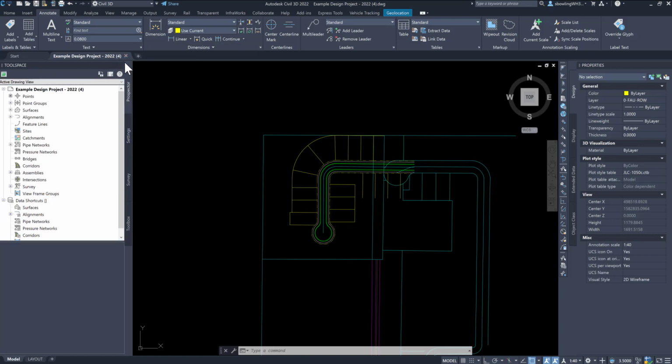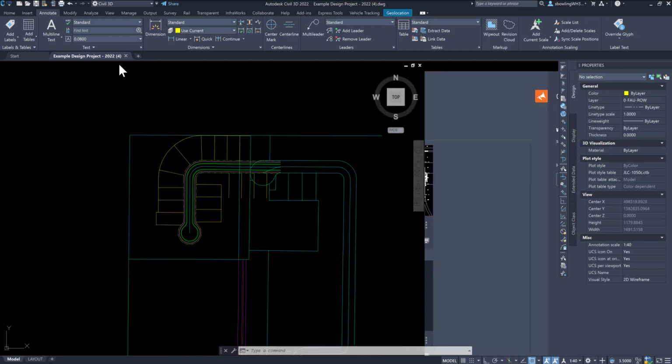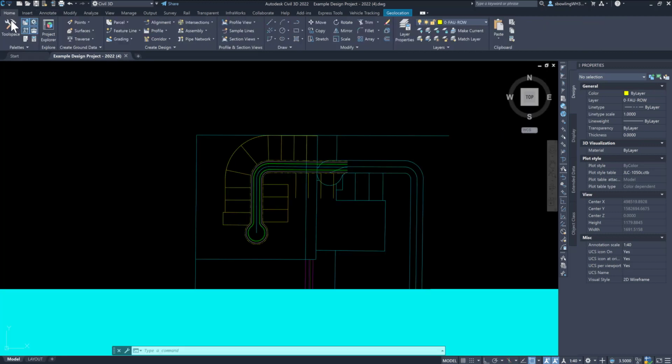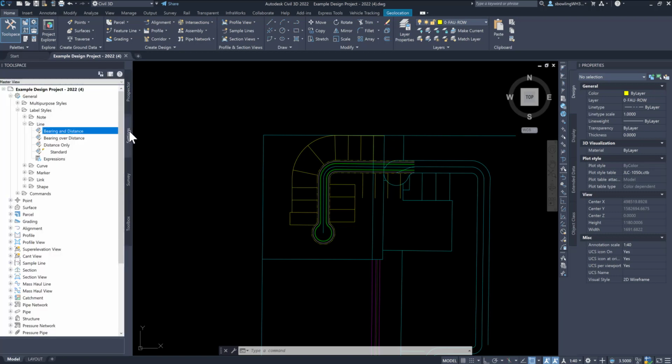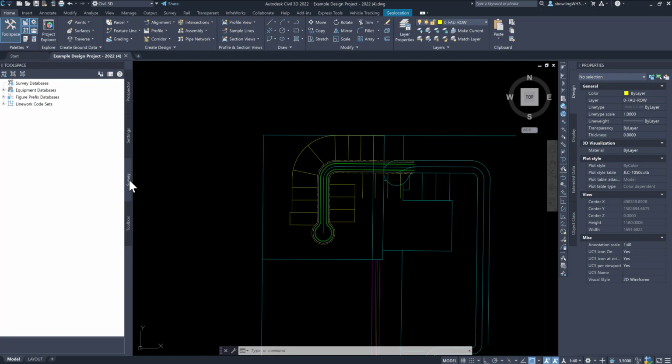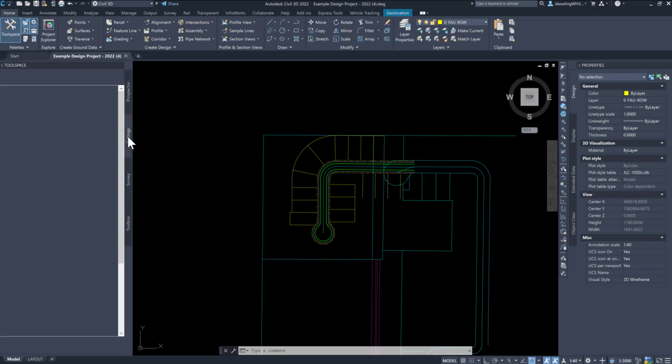Well, let's start here. If you don't have the Tool Space bar up, then you're going to come to the Home tab and click on Tool Space. Now, Tool Space has various tabs over here: a Prospector, a Settings, a Survey, and a Toolbox. The Prospector is basically where you're doing all of your work. All your design is through this Prospector. The Settings tab makes everything look a certain way. Survey has its own tools, and the Toolbox is another set of tools. So basically in this course, we're going to be looking at Prospector and Settings and possibly the Survey, but focusing on these two to begin with.